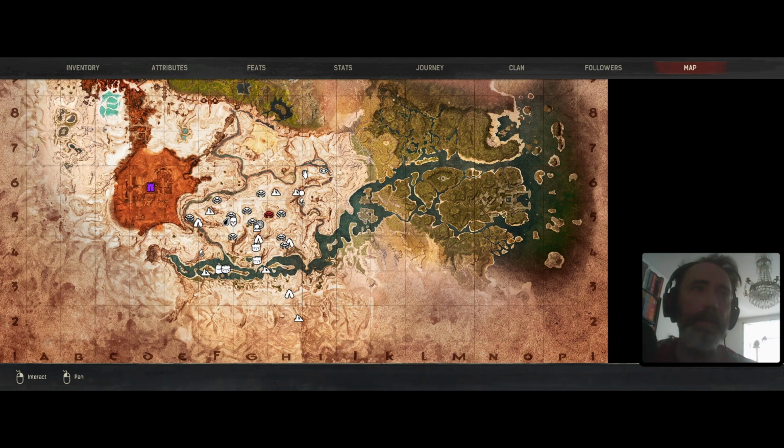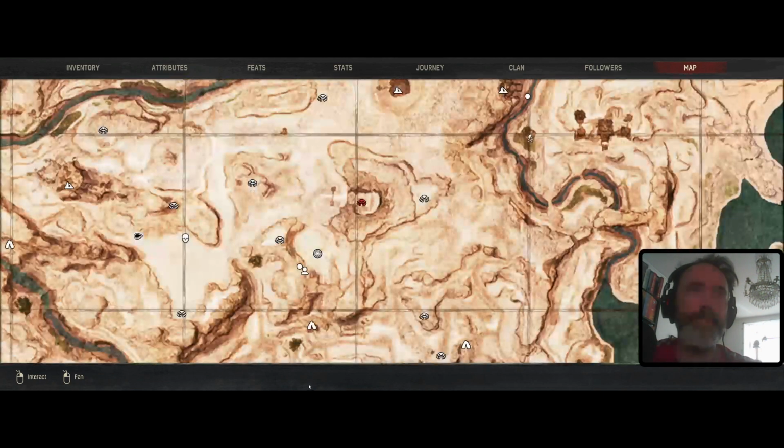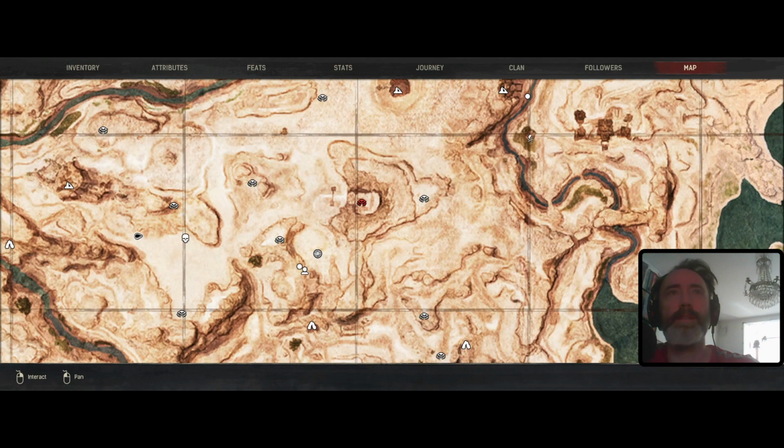And maybe it's upstairs. Or maybe it's glitched. Like basically everything in this game, it could be glitched. Who knows? Okay, so I have to fight this guy for the chest, I suppose. I don't see a chest, do you? I probably have to go back and get some water.